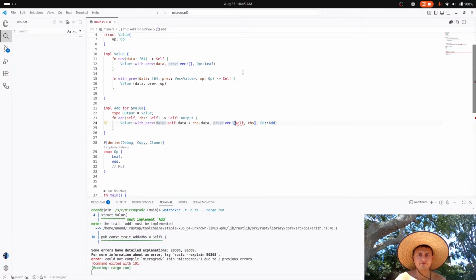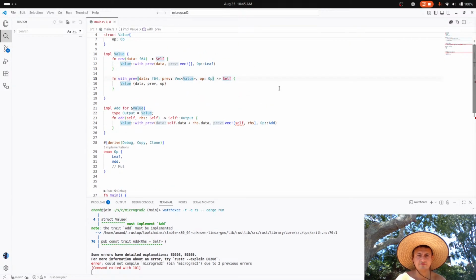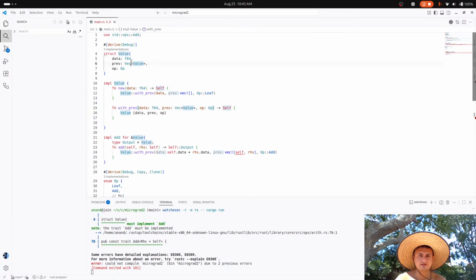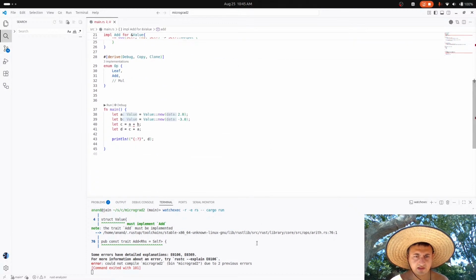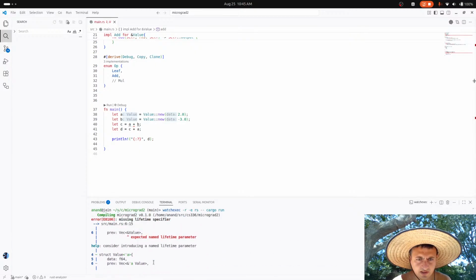Okay, wait, but if we just said instead of that, this is a vec of a reference to value. The point that I'm trying to make here is that if we make them all references, then this still does not work because of lifetimes.